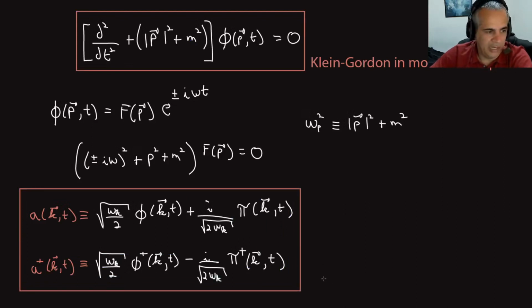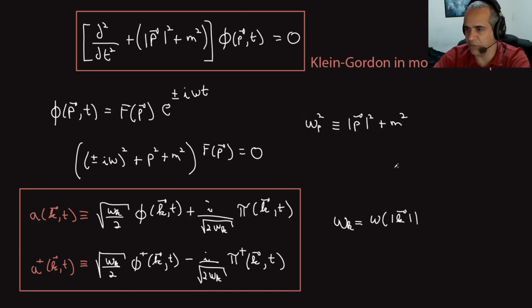So now I follow with my harmonic oscillator algorithm. I have to use the commutation relations I defined for pi and phi, and get commutation relations for a and a dagger. That's essentially what I need to do. But first I need to invert this relation. And note one thing, we have to pay attention that the omega only depends on the modulus of p. So every time I say omega_k, it's just omega of the modulus of k. That will be important when we're doing integrals. This guy does not actually depend on the direction of this momentum, which is important for us.